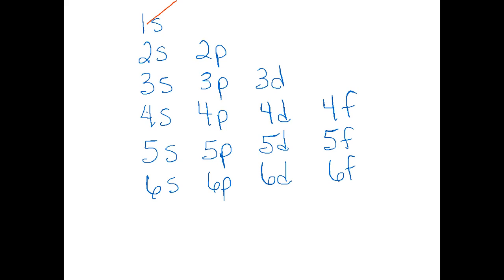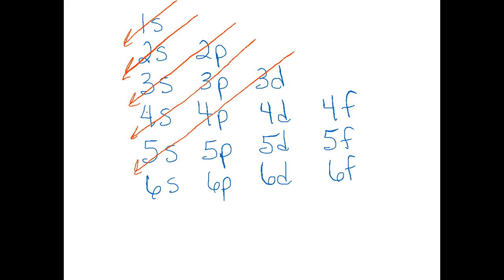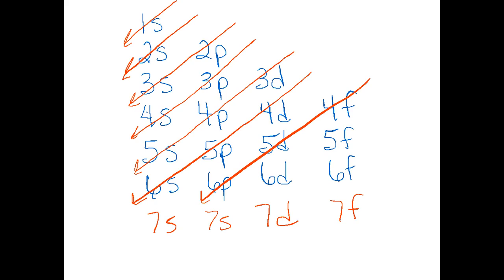So understanding that the 1s is going to have the lowest energy, it gets electrons first. After the 1s comes the 2s. The 2s sublevel gets electrons after the 1s. After the 2s gets electrons, then the 2p, followed by the 3s sublevel. After 3s comes 3p, but after 3p comes 4s. Once the 4s sublevel gets electrons, then the 3d, 4p, and 5s sublevels get electrons in that order, and so on and so forth. And you can also have 7s down here, but that's as far as we'll go.